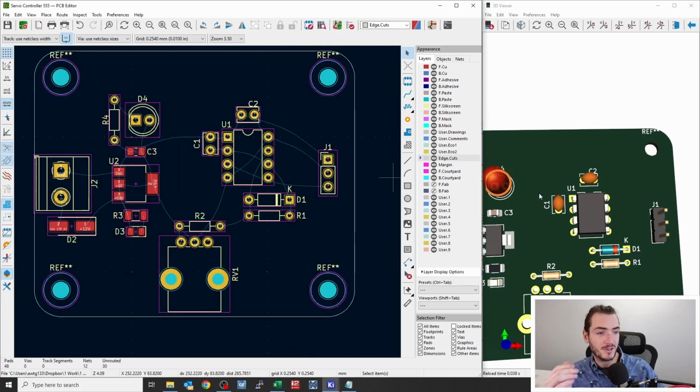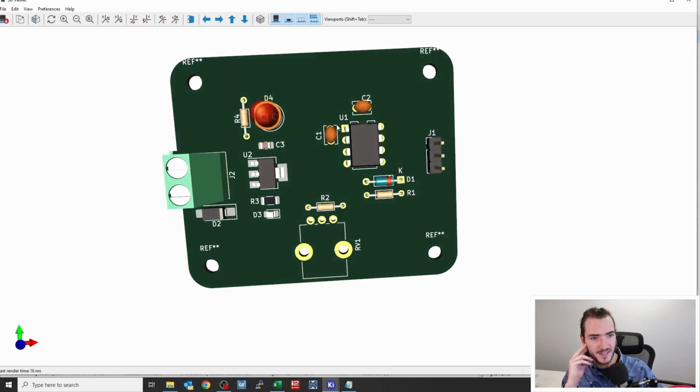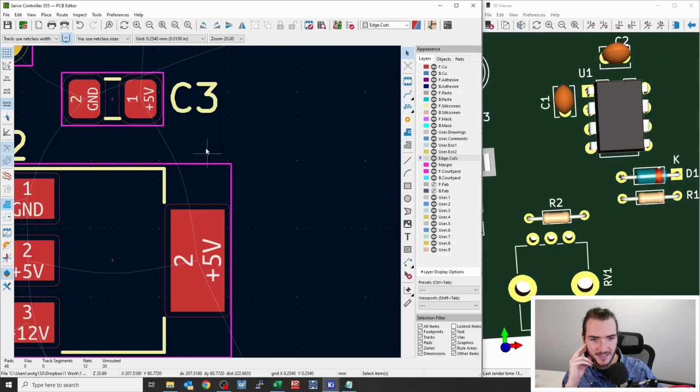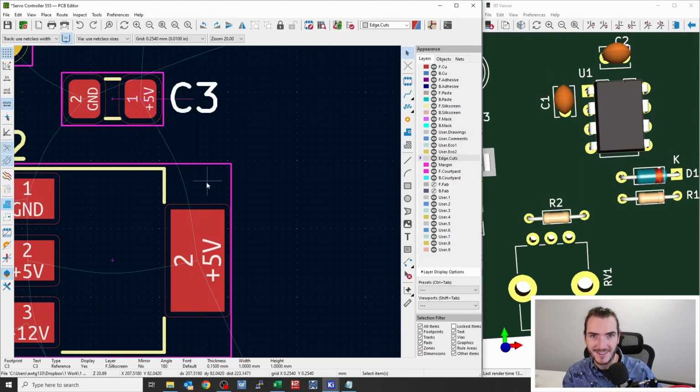So you saw me there just placing the rest of the components to lay them out nicely. And at a few points there, I was dragging these silk labels around just so that they're not being overlapped by any other parts. You can do that just by selecting the text itself and moving it around. And you can see there's a line that attaches it to the part that it belongs to.